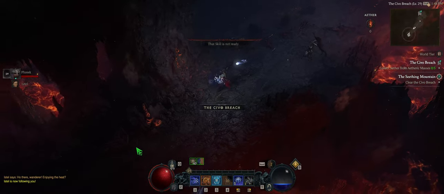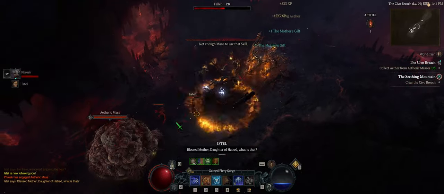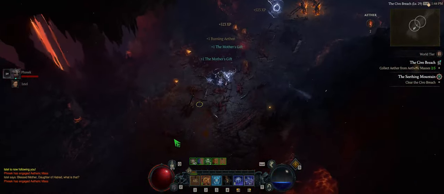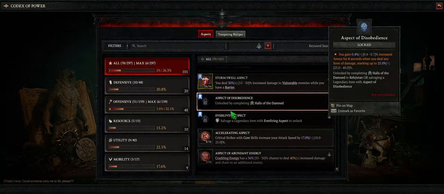Now you may find that some of the more advanced guys breaking down the XP per hour may suggest doing Helltides at this point, but I suggest you keep following the seasonal quest line, which will take you through three different Hellbreach dungeons. Another very valid option here is to look at your Codex of Power and target farm any of the aspects you'll need for whatever build you're running, whatever you're having the most fun with.